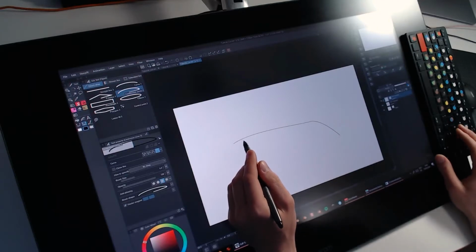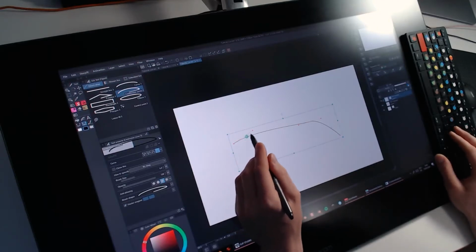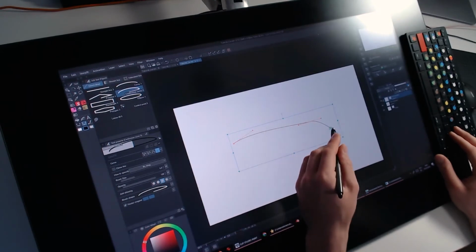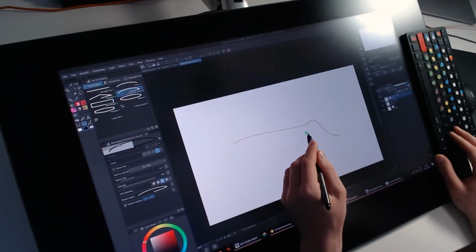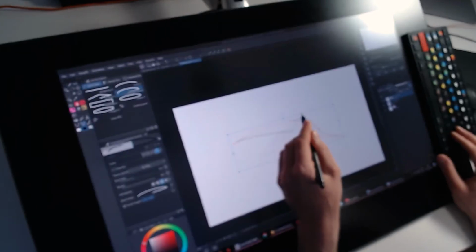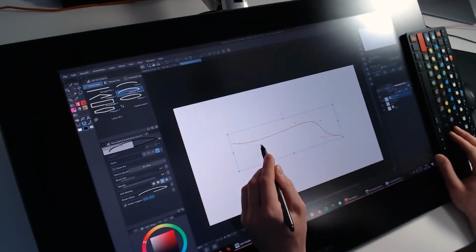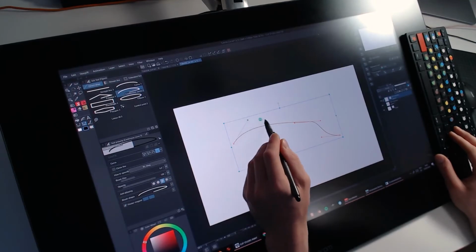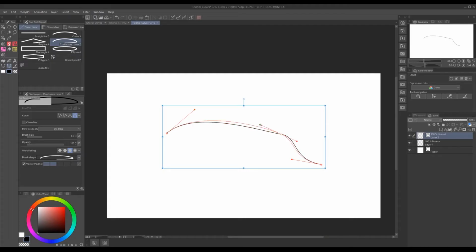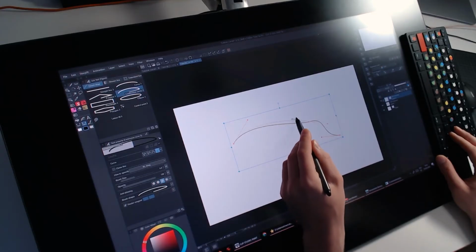If you press Ctrl and click on the line, you see that we have basically the same setup here. We can adjust the handles to set our angle and something like this. Apart from adjusting the direction or the angle, we can also adjust the length of the handle here, and they are not connected anymore. So we can adjust these handles independently from each other, but they are completely aligned to each other.